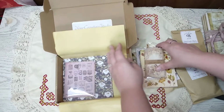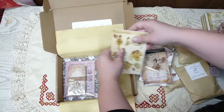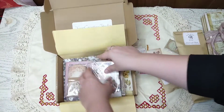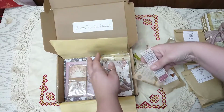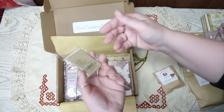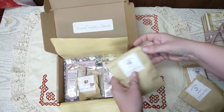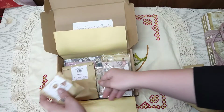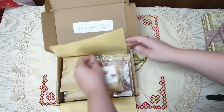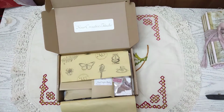I feel like this box was very worth it. I do. I got, you know, a nice variety of things. I really like these little fairy guys. All the little fairy things that are in here are really cool, because I will definitely use them. Definitely will use all of the little fairy things. I've got this fairy book. I'll show you guys.